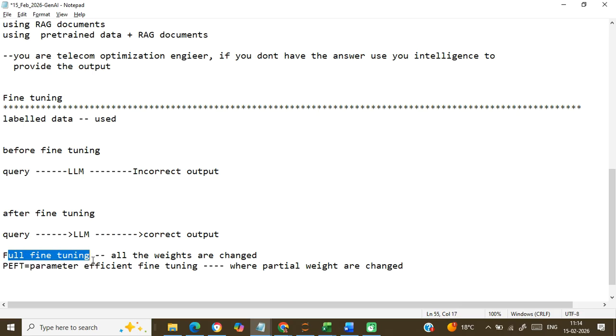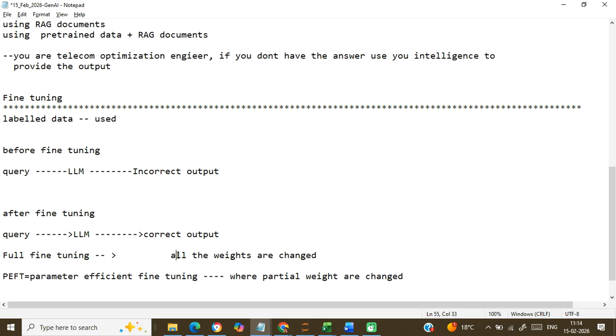So full fine tuning is not the preferred approach, because it might be possible that the model will be completely changed. Definitely if all the parameters are changed, it might lead to incorrect or more hallucinated output.